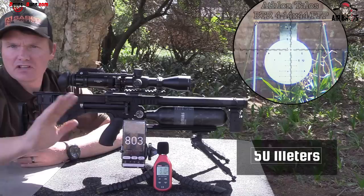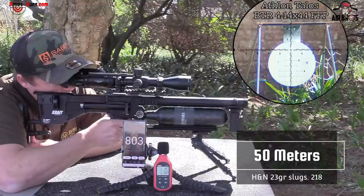Okay, I got the KRAiT long here, and I'm shooting the 23 grains H&N's 218 slugs. Standard, haven't changed anything. Let's do a five shot grouping at 50 meters.